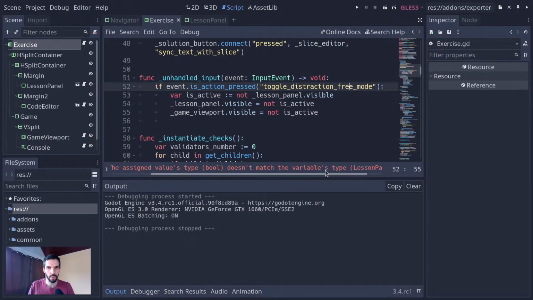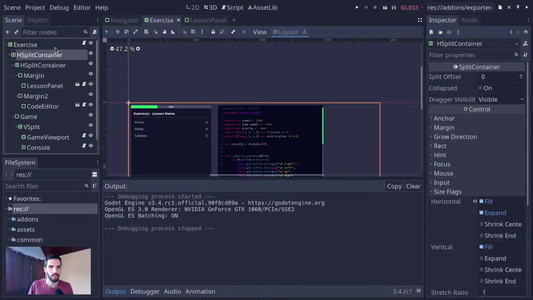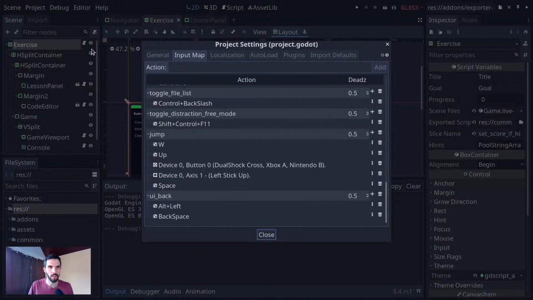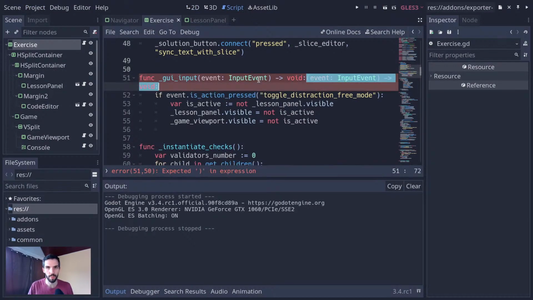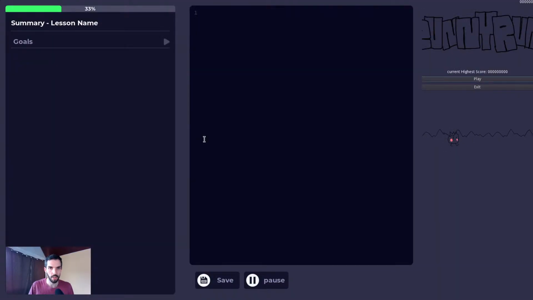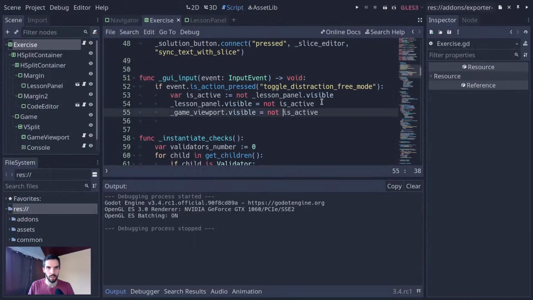Does not match the variables type. What the? No, this is good. This is just the script not working. The problem is, so maybe this gets handled, right? So GUI input, you should get it first. No, this doesn't run.